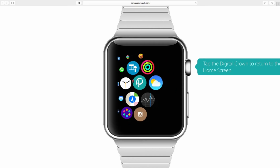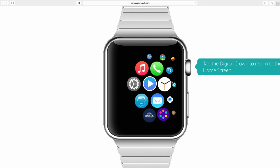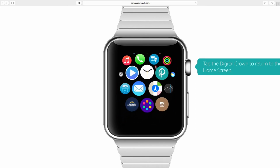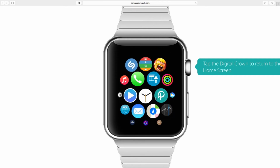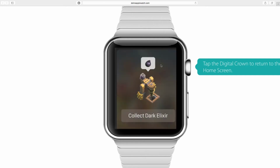I mean, there are 19 on here. You can just scroll over the screen. We already know what that looks like. And let's just have a look at some of the apps, or maybe all of them. We have, is it called Clash of Titans? I don't know, I haven't played the game. I know it's a game, so we can collect Dark Elixir.